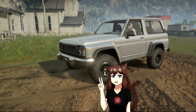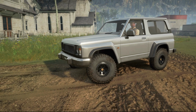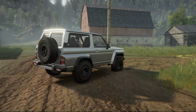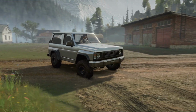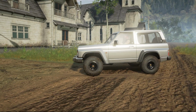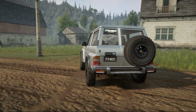In this video, we're going to be checking out the F-19 Sentry, and we're going to be doing it on TNB Trails because honestly, I feel like this is the perfect type of map to experience a vehicle like this to its fullest. If you haven't checked out this mod yet, even if you're not into trail riding, rock crawling, and things like that, you should still definitely check it out. Whether you want to use it for campaign scouting or take it out onto maps like Outback Overlanding or TNB Trails, it's going to do really well at all of those.